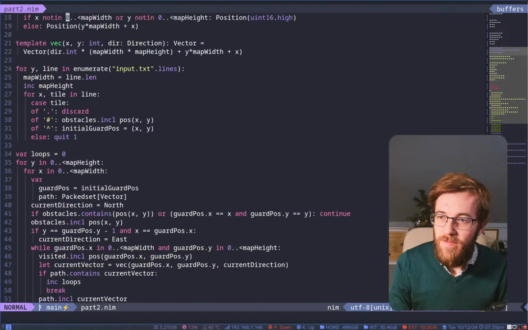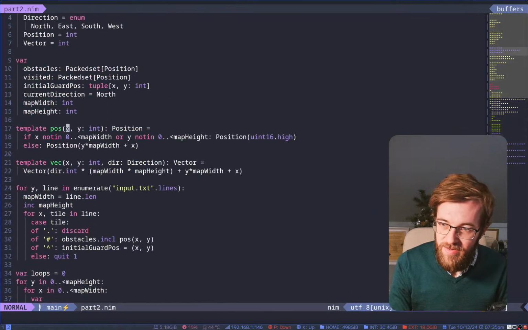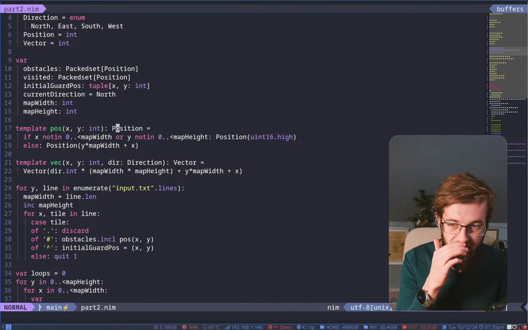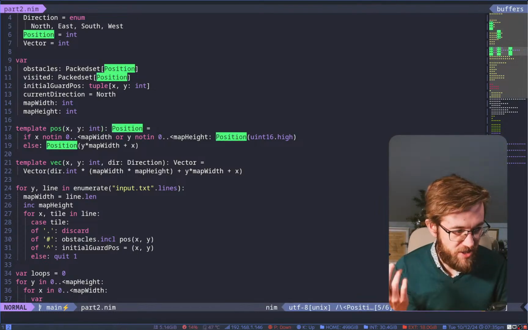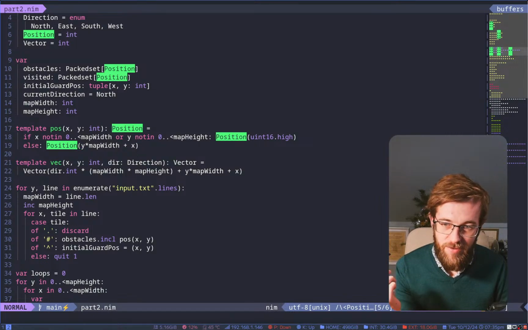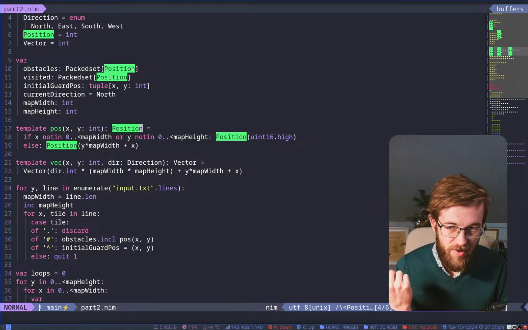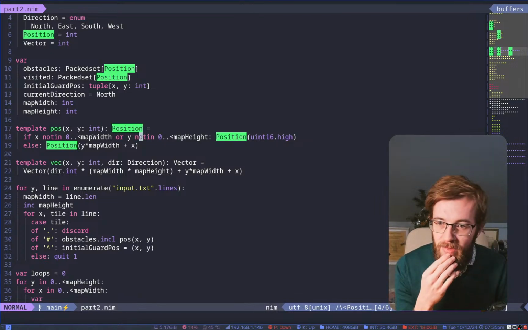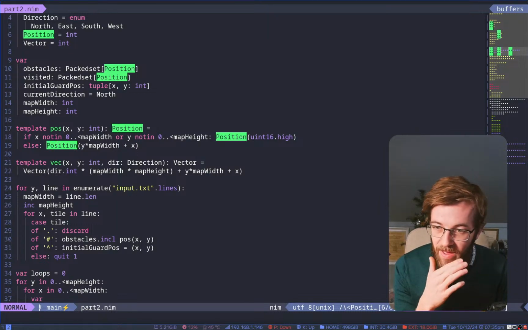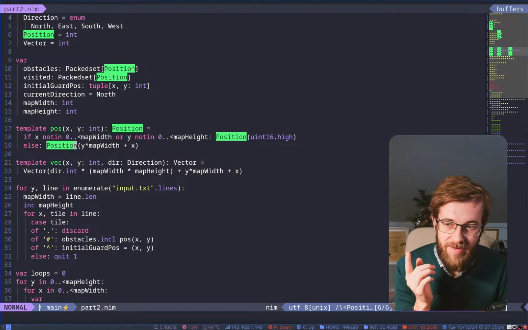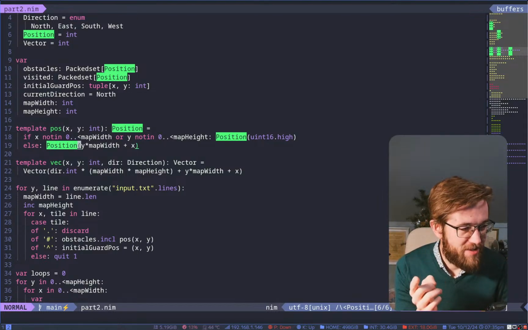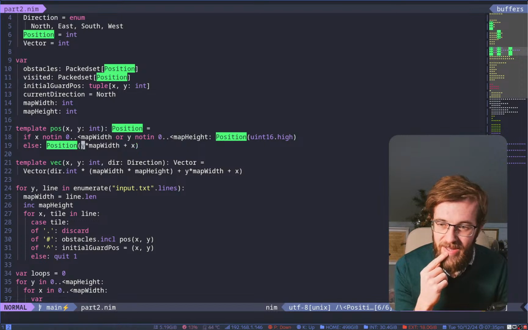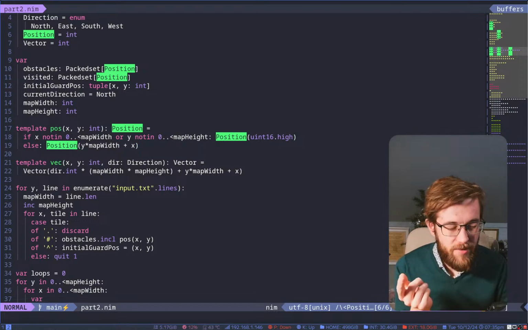The problem was actually in my position template, how I create the position numbers that I use to slice, or to store where I've been and where I'm going. I talked about this when I first solved this. I said, what happens if these are negative?